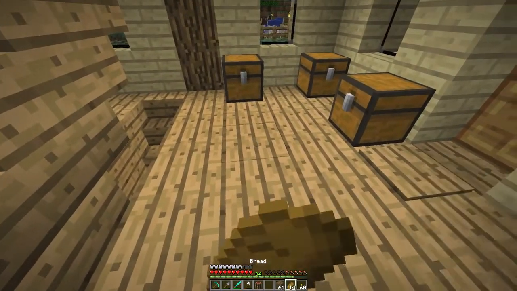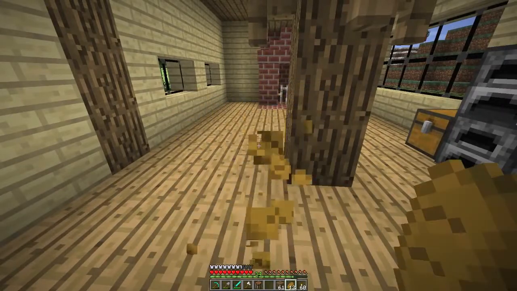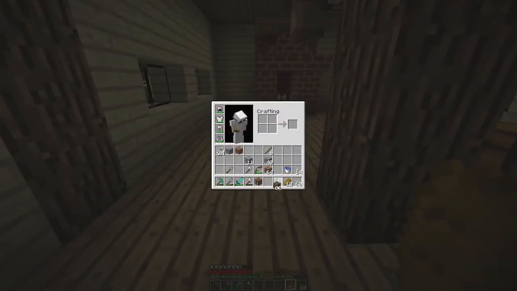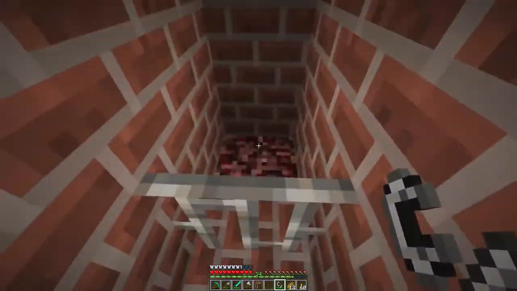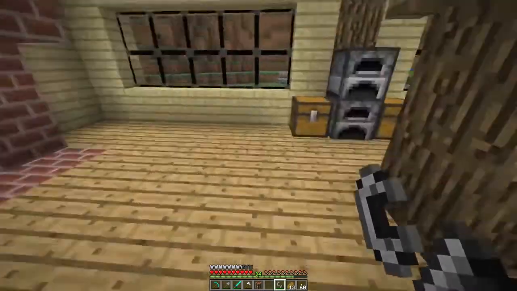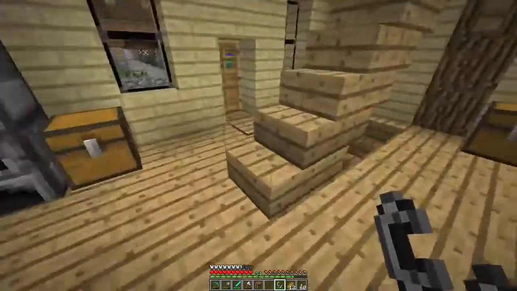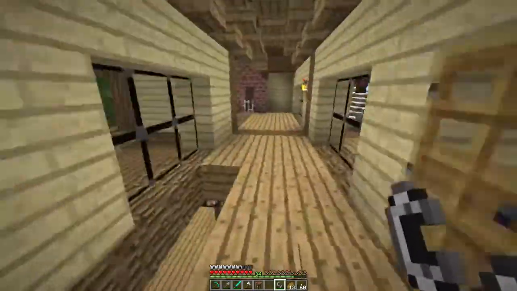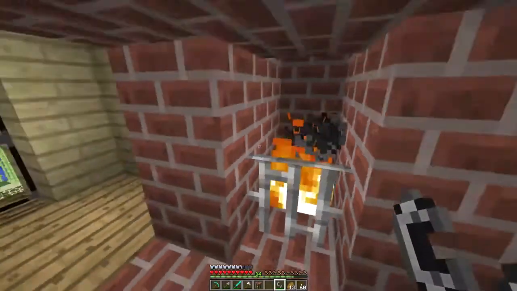Oh, and another thing that we forgot to do is we forgot to light up the fireplace. So we should do that. All right. Boom. There we go. Hopefully that doesn't burn the house down. We did test it before and it didn't do anything. I'm not sure what has changed since then, but I think we're safe.